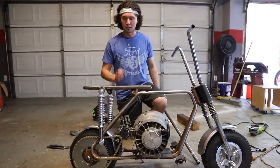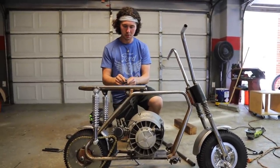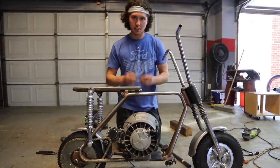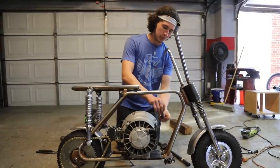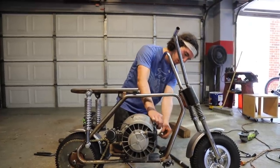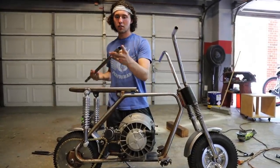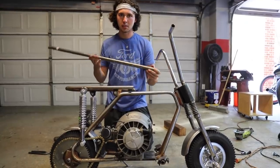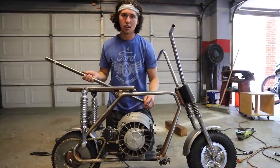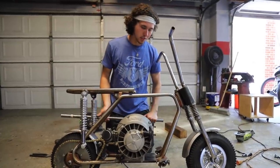Now we're going to finally make an exhaust for this thing. We have a flange here that fits on a 212 that comes in the Go Power Sports Build Your Own Exhaust Kit. We got super lucky because, while it's not perfect, at least our outlets line up so we're going to be able to use that. This is also a temporary exhaust because we're going to be doing something special with this thing in the future. We have this one-inch thinner-walled pipe — we'll be able to bend it in our Pro Tools bender, go right up and back, and then out with an RLV muffler. It should be really loud — hopefully shoot some flames and get red hot.